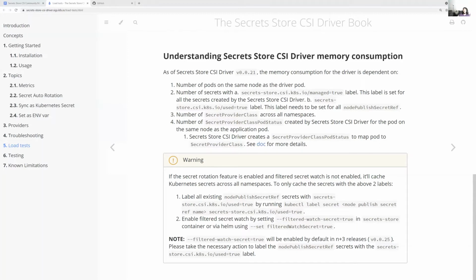But I like the warning stuff, because the rotation reconciler anyways gets the secret, so it can check if the label doesn't exist, and then it can generate a warning for each node publish secret ref. That way, when the user sees this in the logs, they know they have to take action. I don't think users regularly check the logs, but I think that'll at least help with debugging if the problem does occur. Yeah, if the release notes are missed.